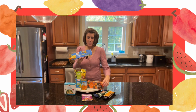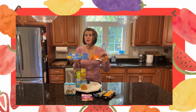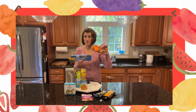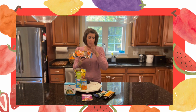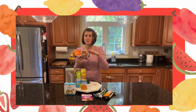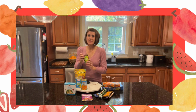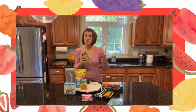So the great thing about the pre-portioned fruit cups is that each of these fruit cups is a single serving of carbohydrate. So my pineapple tidbits are 15 grams of carb, and my mandarin orange tidbits are only 16 grams of carb. So if I had one of these, I would probably have a few nuts with it. I have these lovely individual packs of nuts that I'm going to talk about in a minute, just to have that protein and produce pairing. For the bigger cans of fruit, these could be mixed together to make a delicious fruit salad, and then you could use little half cup portions to portion some fruit salad out for yourself.